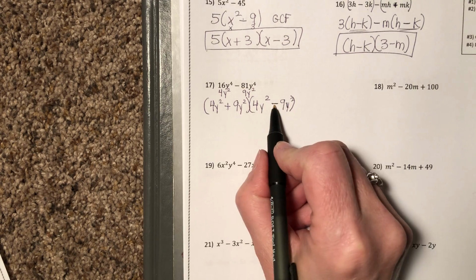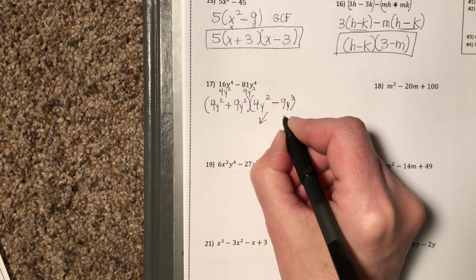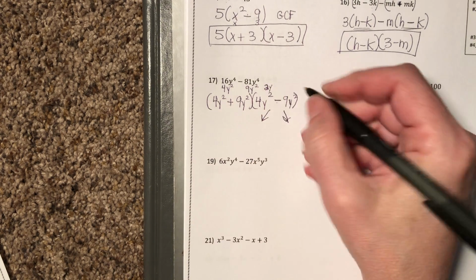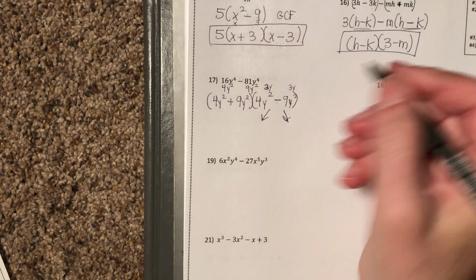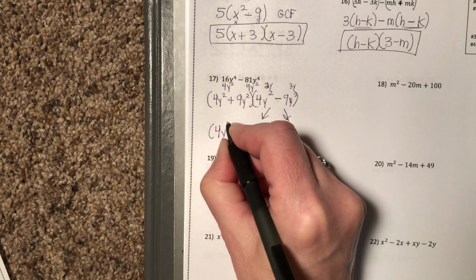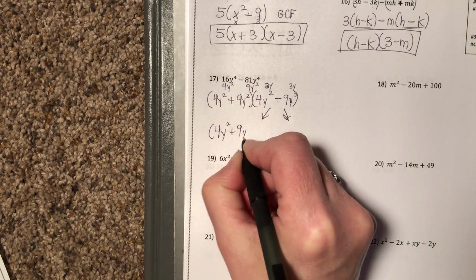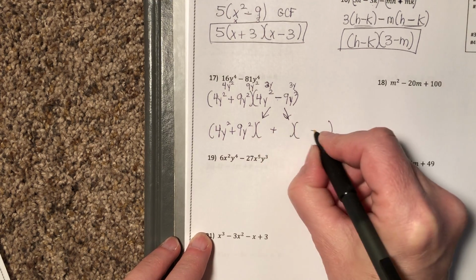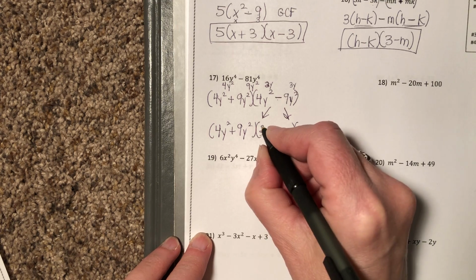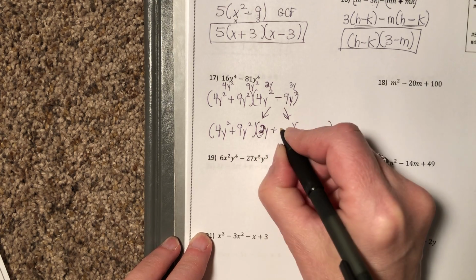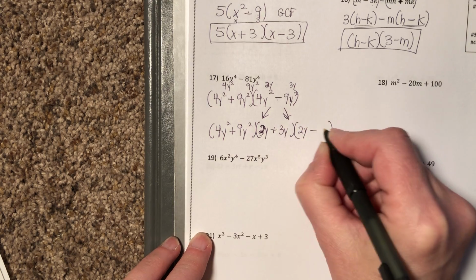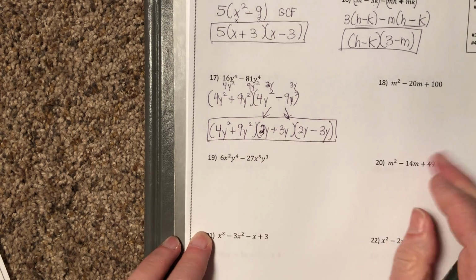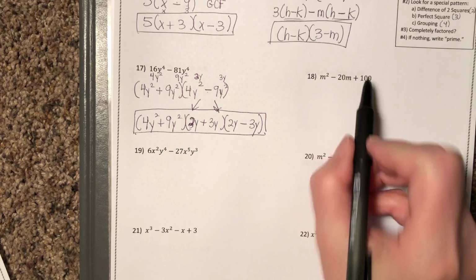These still have square roots, and that's still a minus sign. This one breaks again because the square root of the first piece is 2y, and the second one is 3y. So rewrite the plus piece, 9y squared. The second parenthesis breaks again into two pieces, one plus, one minus. Why do I keep writing 3? 2y plus 3y, 2y minus 3y. 3 factors.